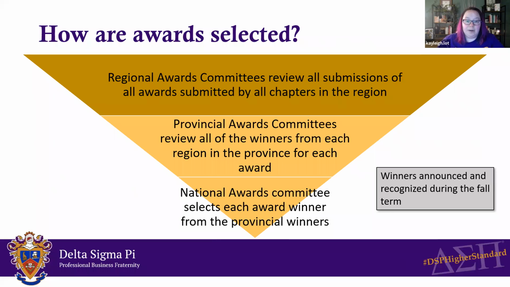And then the regional winners will be reviewed by the provincial awards committees who will select a winner for each award for each province. And then the National Awards Committee will select a national winner from that pool of provincial winners. Winners will be announced and recognized during the fall term.